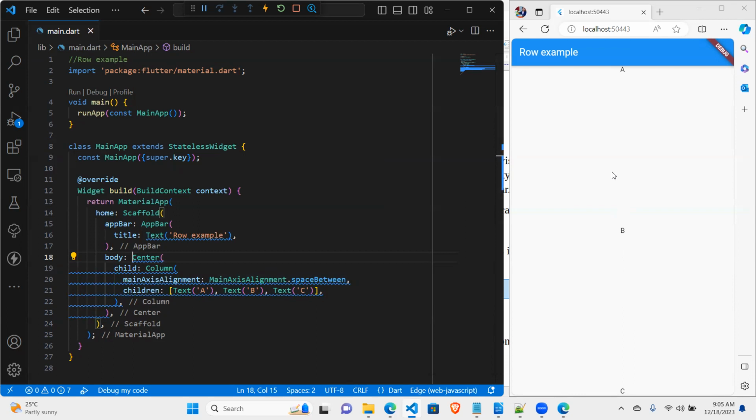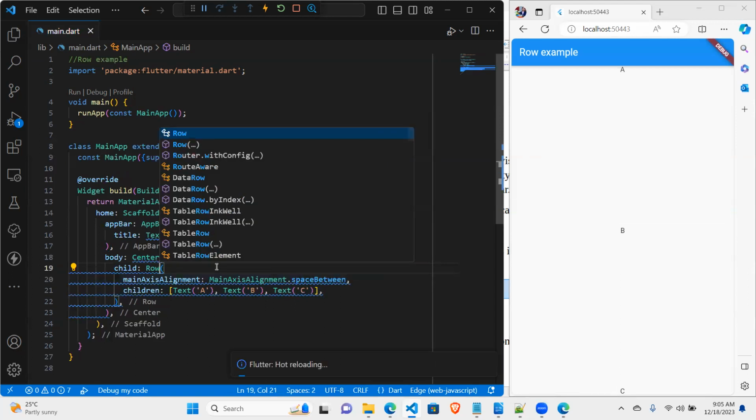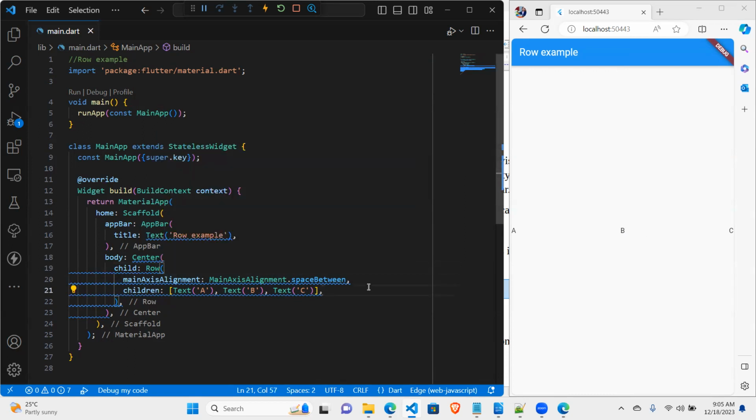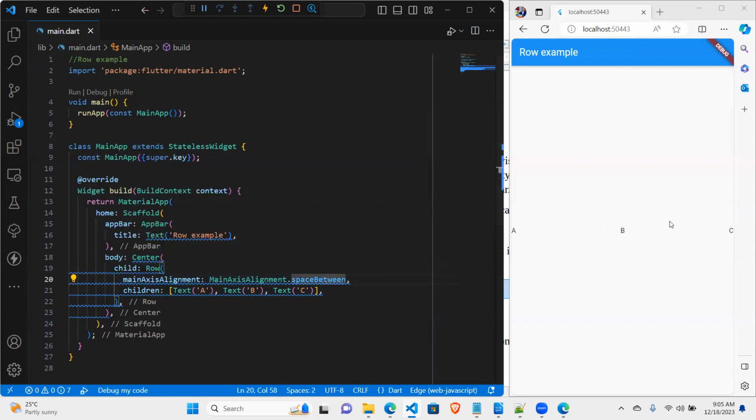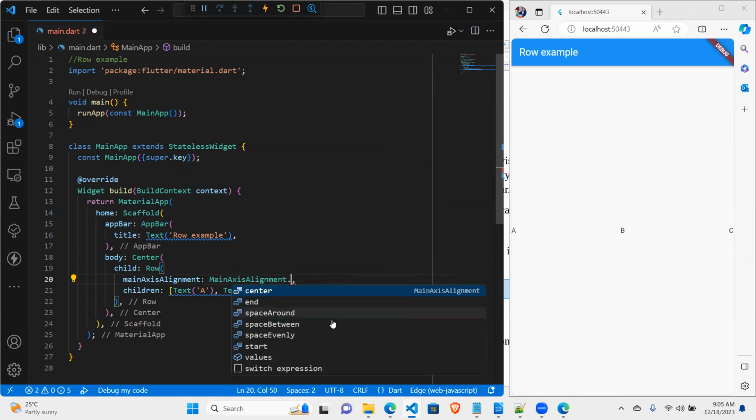So that's how I create the center. Oh, by the way, I can change this to row back. Now what happened? It's in the middle here, right? For the row. Yeah, because I've used space between. It's taking space here.